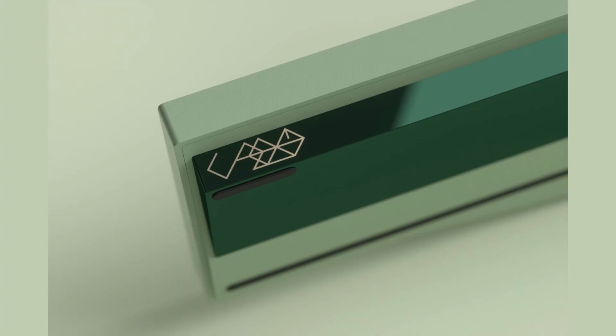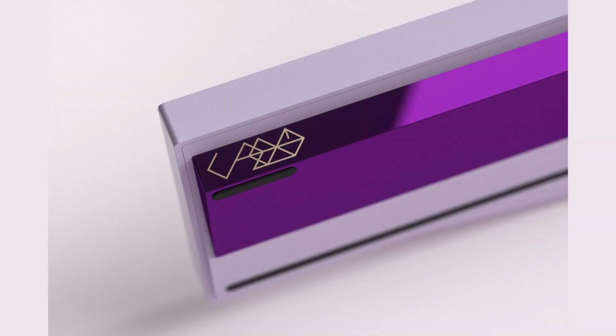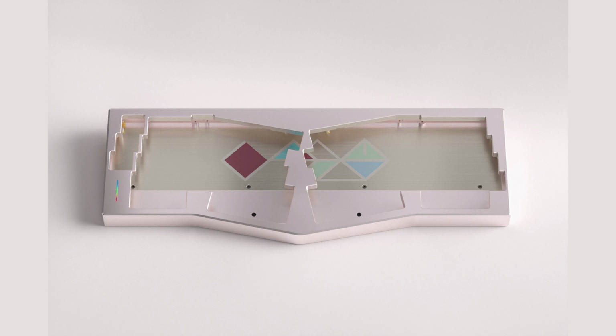Some people complain about the logo engraving on the front side of the weight, because it looks kind of weird and it doesn't really match the name of the board, but I think it's okay. It's not great because it doesn't make sense to me either, but I won't be seeing it that much, so I don't care. Despite these color options and the PVD steel weight, the Spring is priced very well and starts at $375. It will be a first-come, first-served group buy, but according to Owl Labs, there will be a ton of units available, so hopefully, it won't be too tough to grab one.